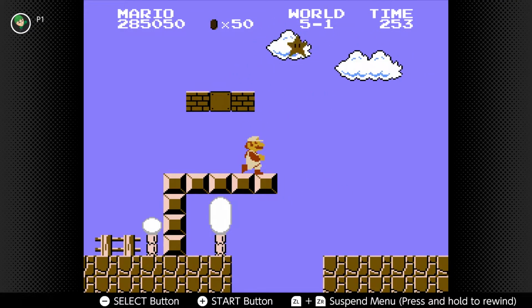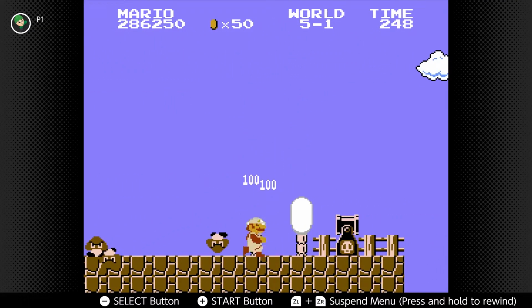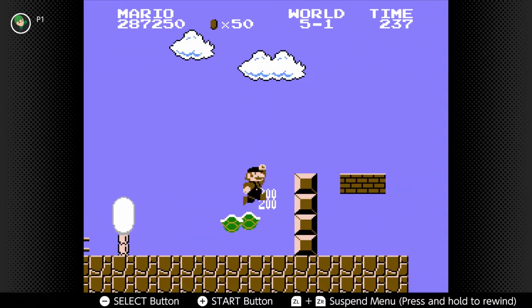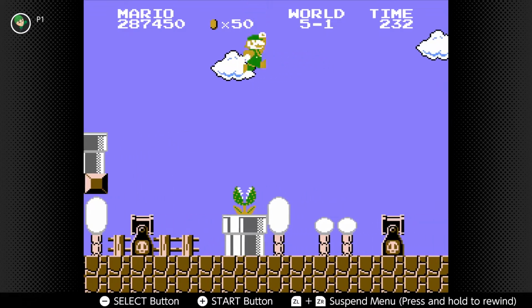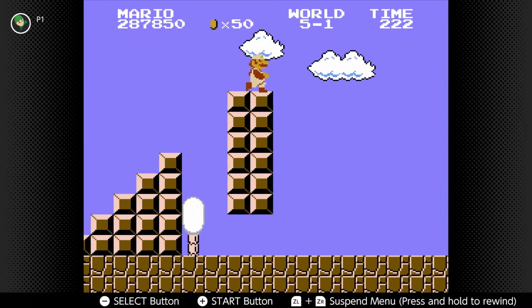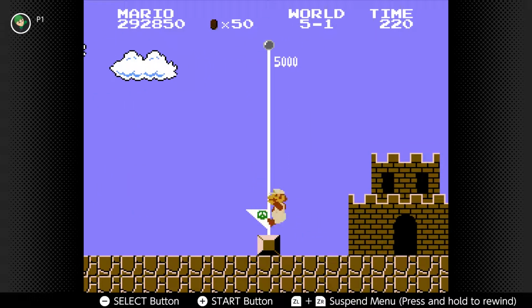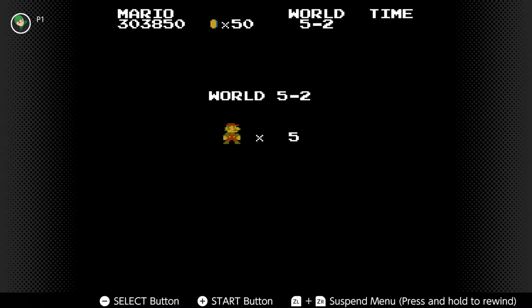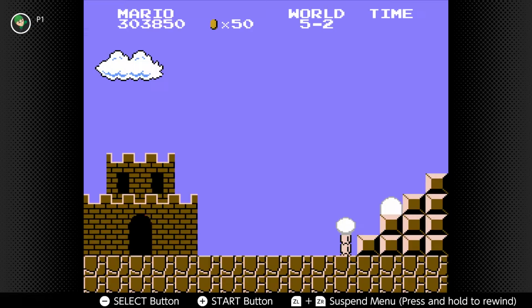Oh, nice. Nice. Oh, we got 220 on the timer. Maybe we'll get fireworks now, because there's two of the same number. No? Weird. Yeah, I don't know what it is.